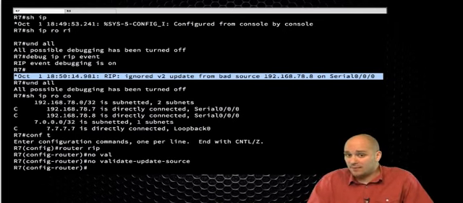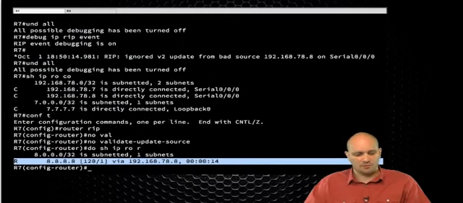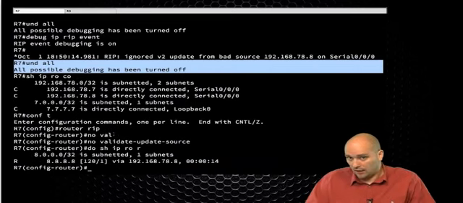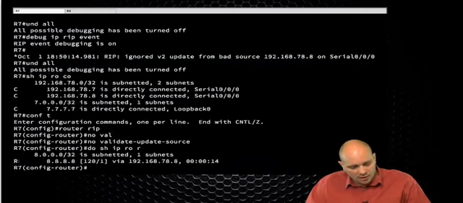Show IP route RIP, now we actually have the route in the routing table. Now, I was a little bit worried because I wasn't getting the debug message, but I forgot completely that I actually turned off the debug here. So I was having a mild panic in my head. Why is there no routing update coming in? But it did arrive. So here now we have addressed this issue.